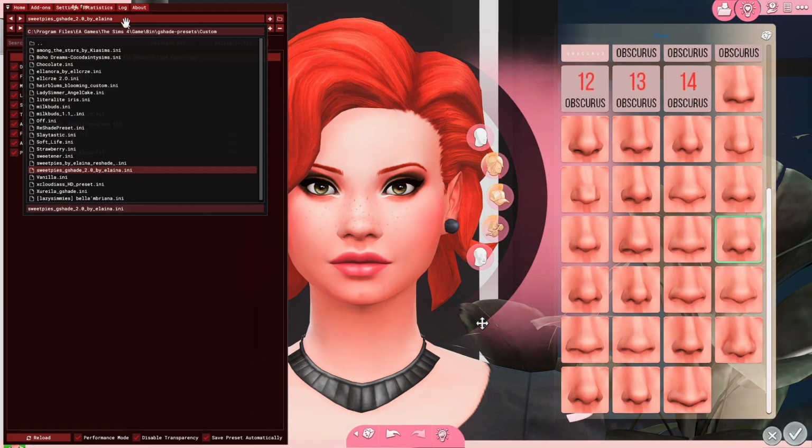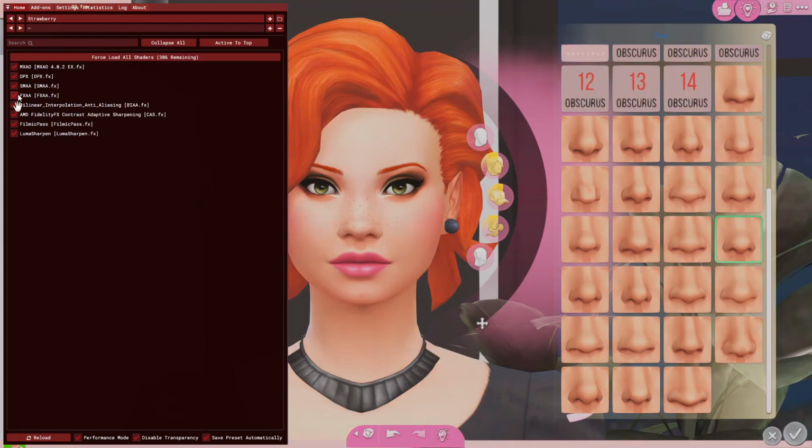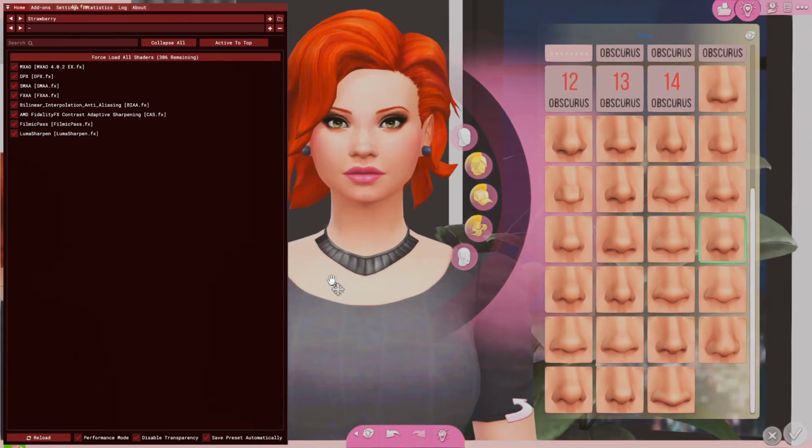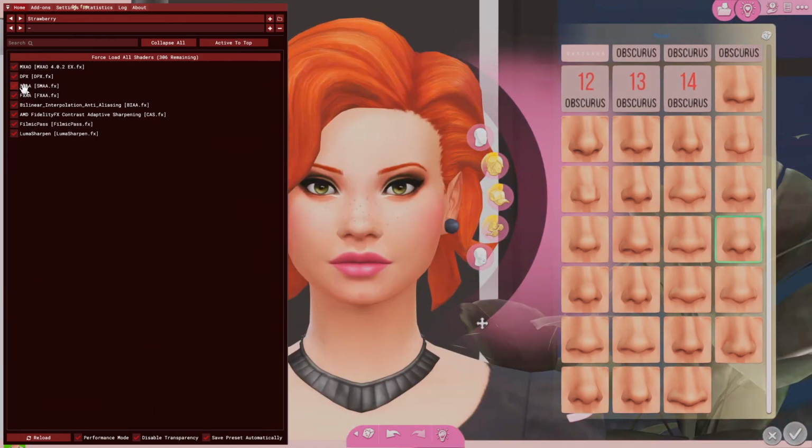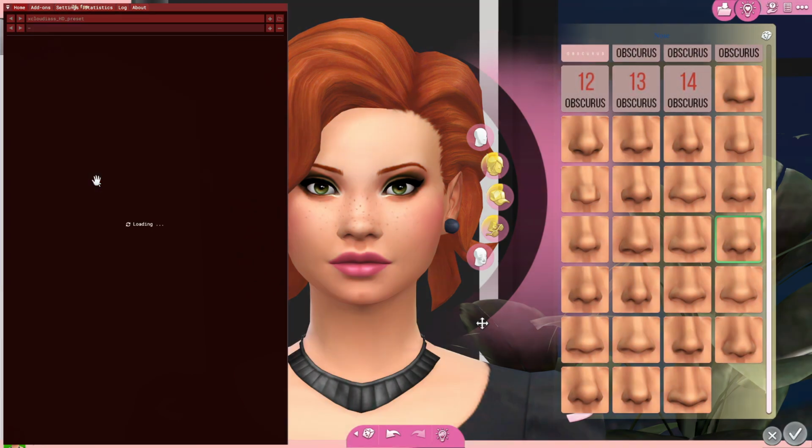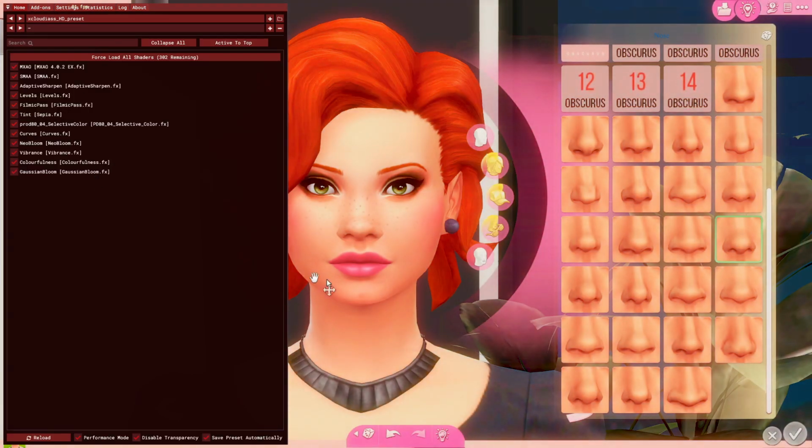The sim looks completely different. I just want a simple reshade. Like you see, it's brighter and vibrant, but it doesn't so much take away from the actual sim. She still looks the same. So that's why I try to go for something in the middle that's not too dark or too bright.